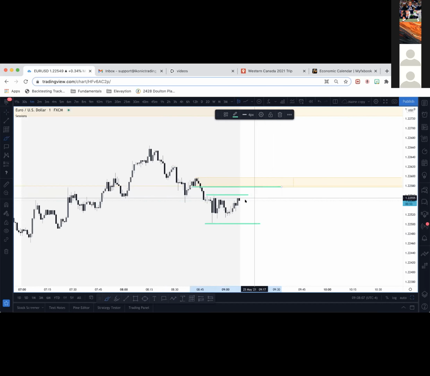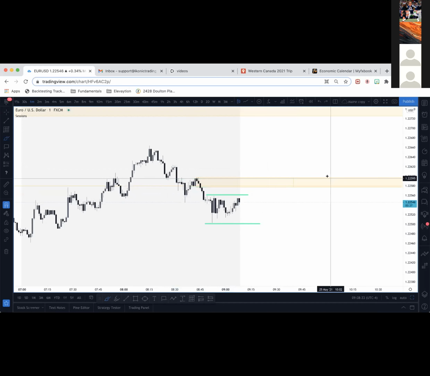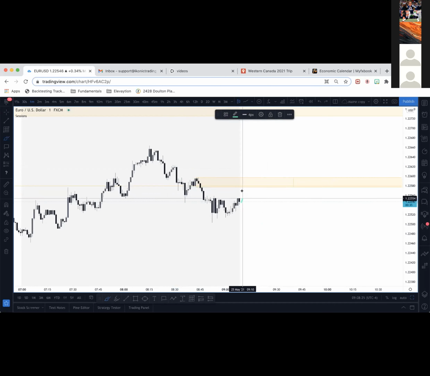Like this is going to be a wall. So if price does come up, it's going to have a reaction off of here regardless, even if it's within the same candle or if it's actually a true reaction, doesn't matter. But it has to mitigate here before it mitigates up here. But what I'm saying is, if price does come up, would you feel safe and comfortable taking the short?